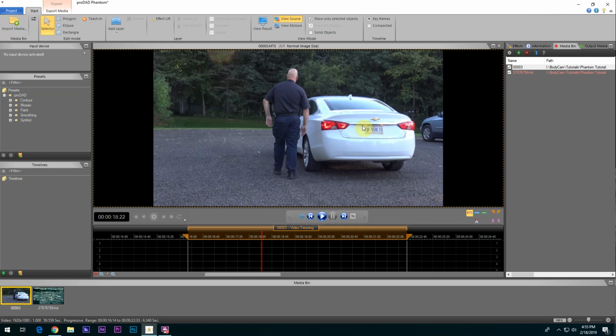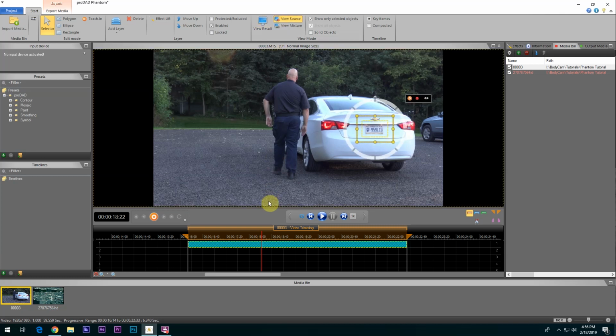So what I need to do is find a mask for that license plate. Up here we can do a polygon, an ellipse, or a rectangle. For this one, the rectangle will work really well. Gonna click and drag with my mouse to pick a part that I want to make a mask out of. I can click the check to apply it, or I can click the X to cancel it and start over. I'm going to click apply, and now you see we've got a mask around it. If I come up here to view result, you can see it's already masked out.